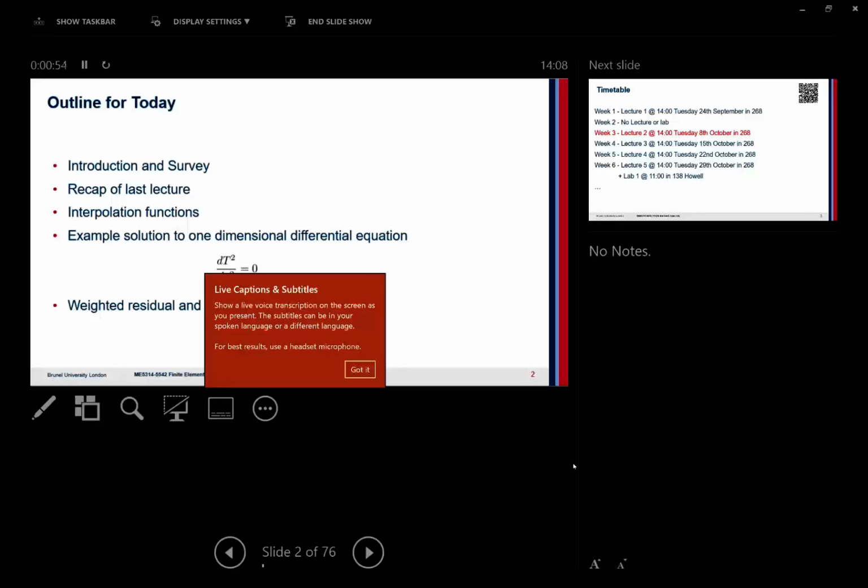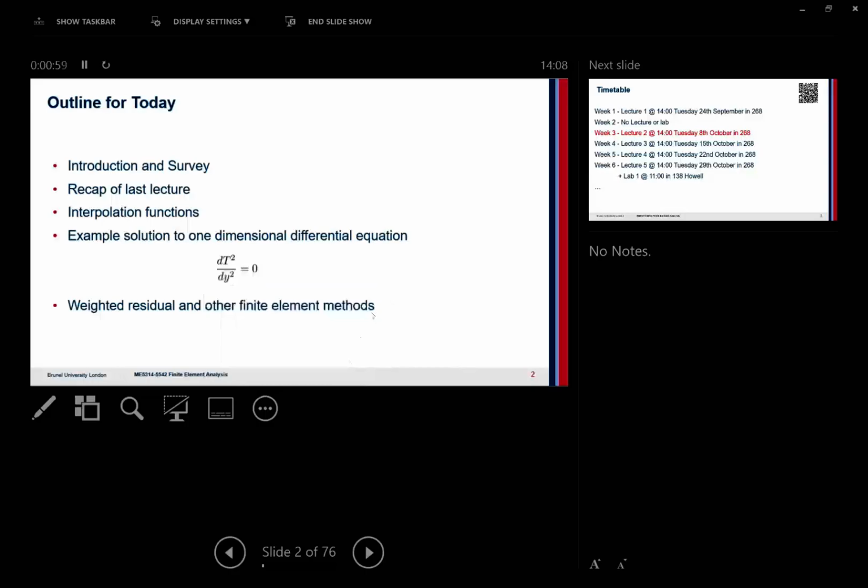It's not particularly exciting, at least at first glance, but I'll try to explain to you why this is essentially an equation that models lots and lots of physical phenomena. And one of the things about this course really is that the idea is we cover as much detail as possible the fundamental methodology of finite elements. So we're really trying to get into understanding exactly what happens in terms of boundary conditions, in terms of numerical solutions, in terms of approximating solutions. And then it's just simply a case of scaling up to more complicated equations. And I'll talk about the more complicated equations, but the idea, as I said before, is to get the fundamentals in place during this course.